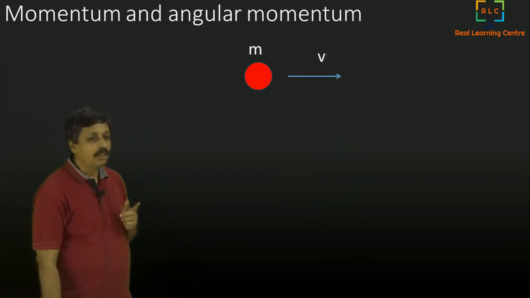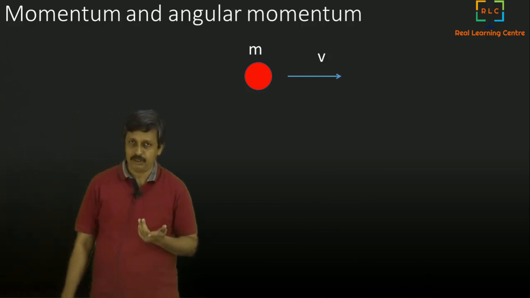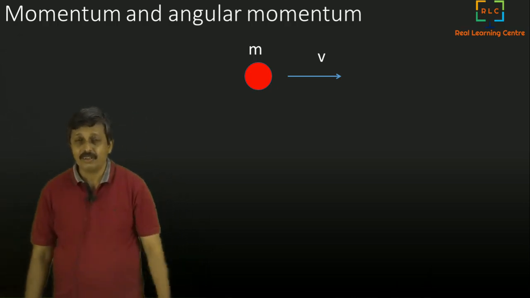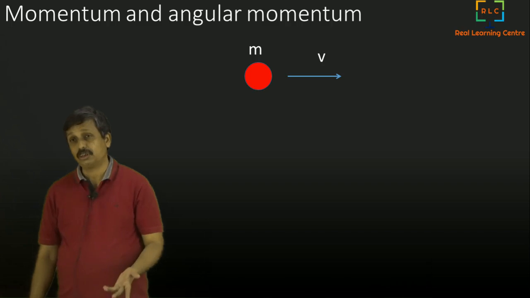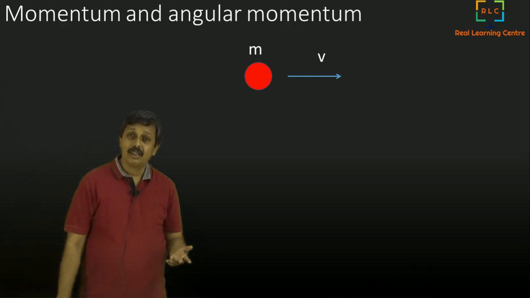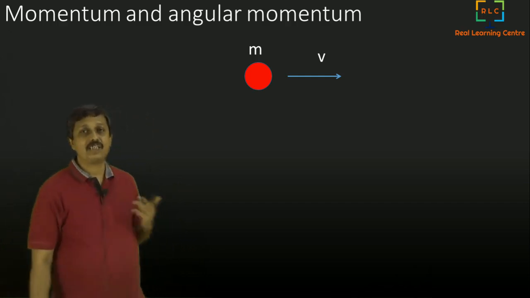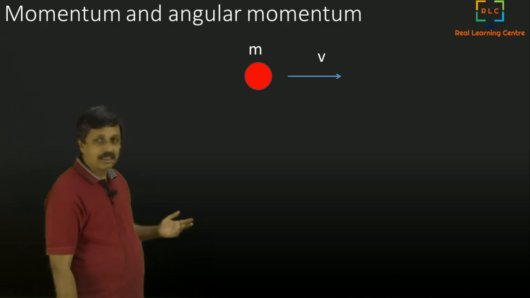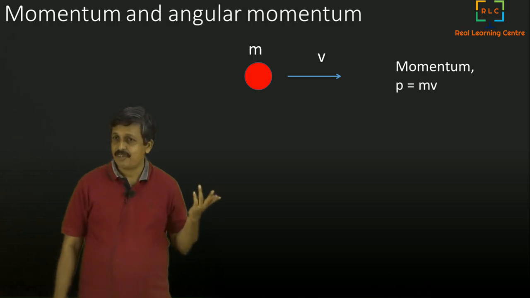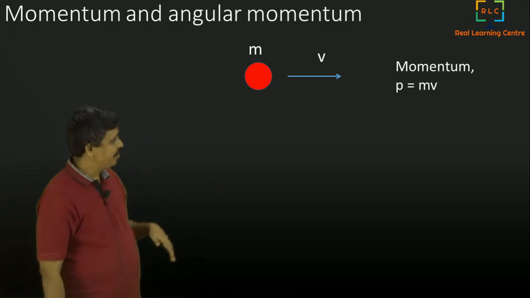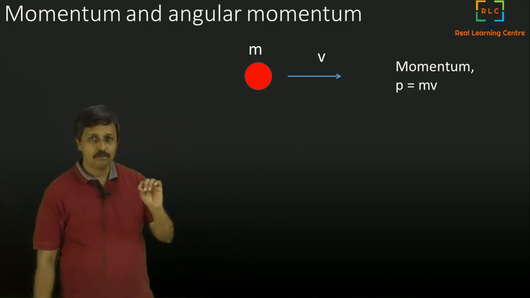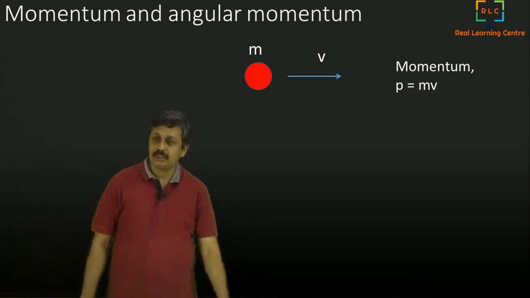Now we need to understand another term once we get into rotational motion, because we already know a term called momentum. What is momentum in rotational motion? It is called angular momentum. Angular momentum is nothing but the momentum equivalent in rotational motion. In regular translational motion, you have mass m and velocity v, and momentum is denoted by a lowercase letter p, which is equal to mv.